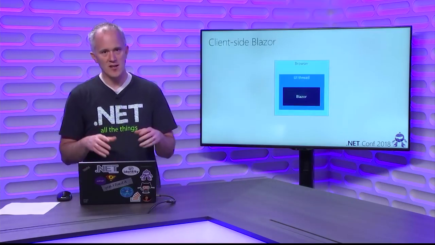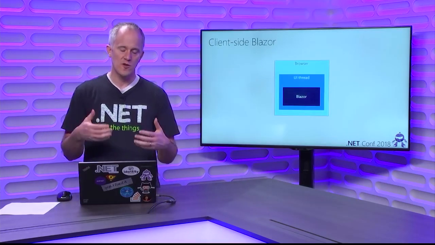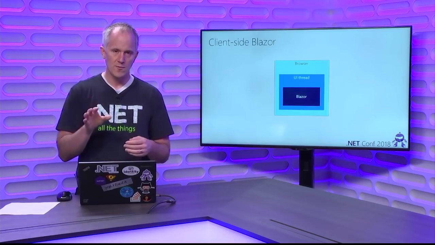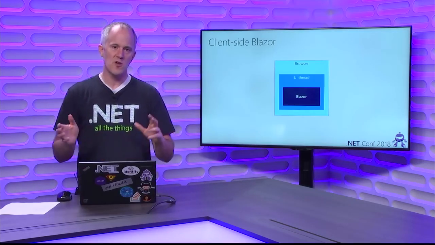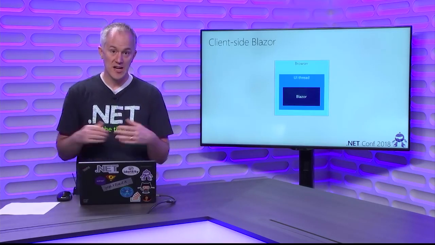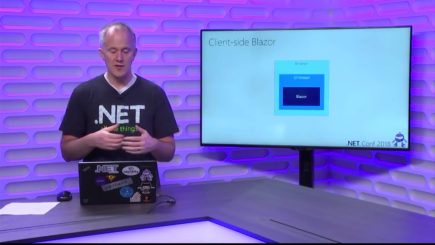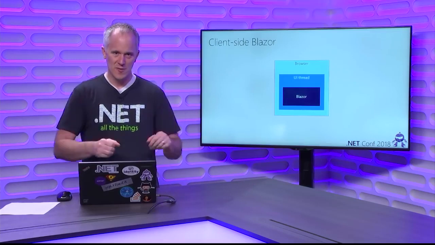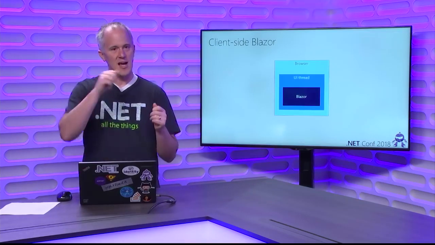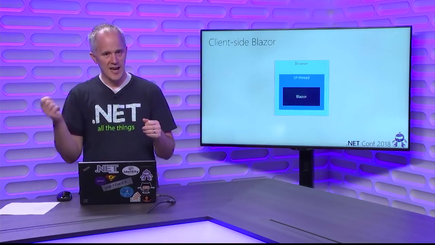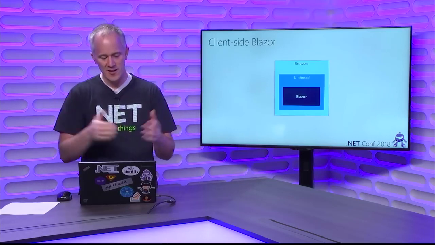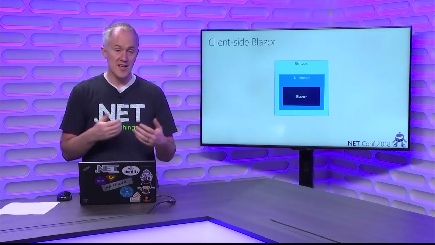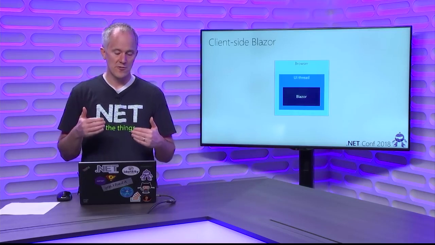Okay, next I want to talk a little bit about hosting models for Blazor. So the apps that we looked at were all Blazor running client-side in the browser, and they actually are running directly in the browser UI thread. You download the runtime and the Blazor app, you have a little JavaScript that fires off Blazor, events are happening in JavaScript that Blazor's handling and giving to components, and they're rendering, and the DOM's getting updated. All that's actually happening directly on the UI thread today.